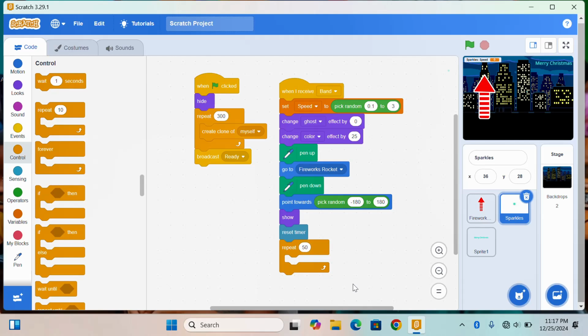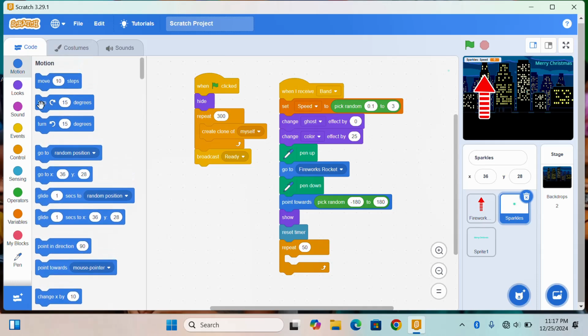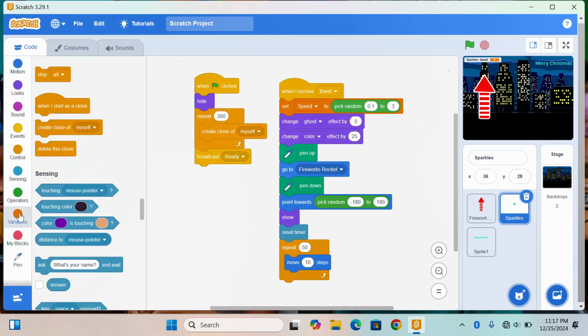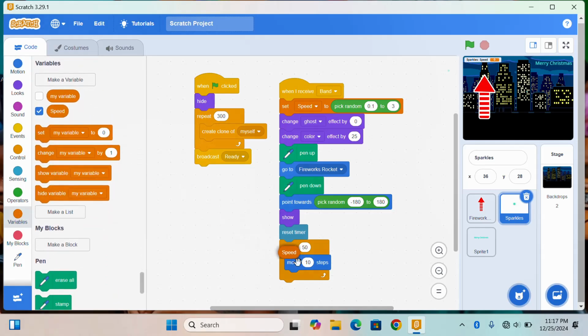Now what is it going to be repeating 50 times? Let's add the algorithm here. It's going to repeat move 10 steps. But instead of having 10, we'll have what? The variable speed. Move speed steps, right? Next.